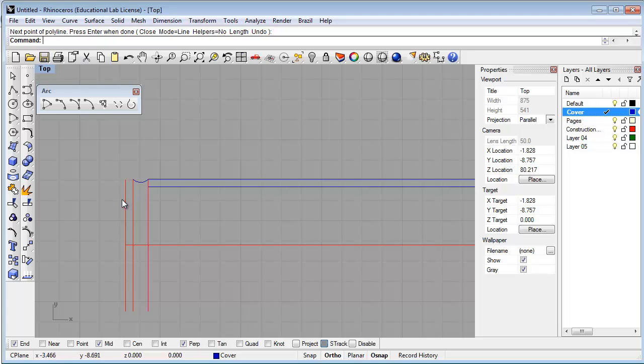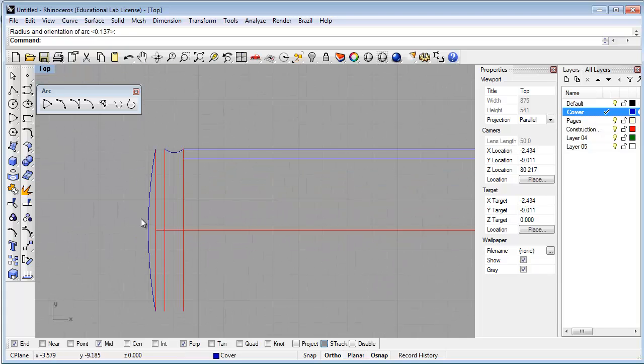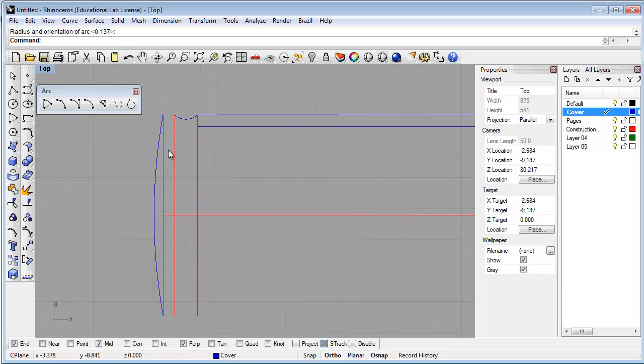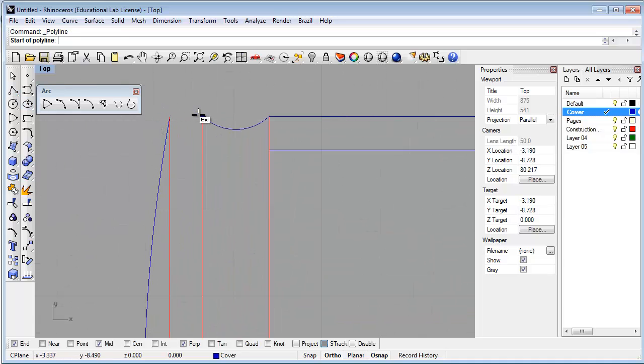I notice that the outside cover bulges just a tiny bit, so let's use the arc command one more time, using these 2 points, and then I want to move my mouse in a perpendicular direction to set that radius. If I want it to be even more subtle, let's say it looks about like that. Okay. And now I just need to connect these. But there's actually a subtle curve that connects between these 2 points. So let's start by drawing a line.